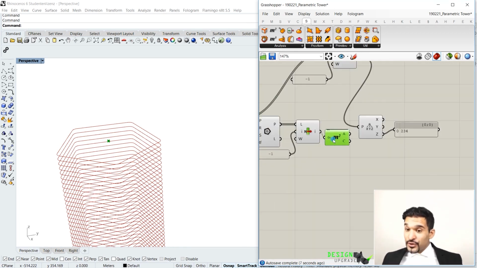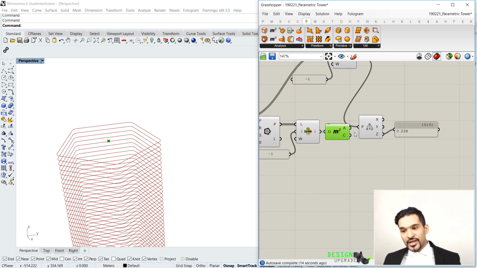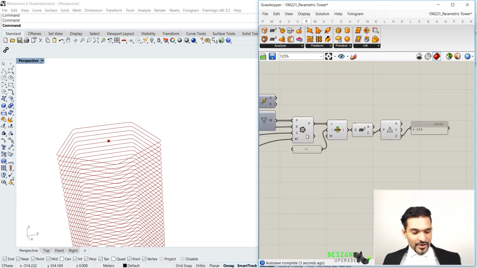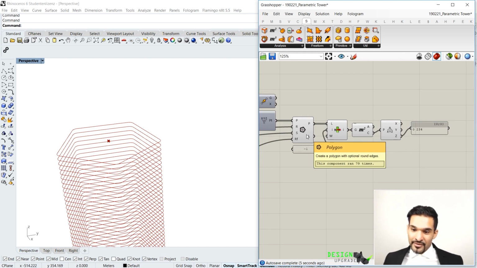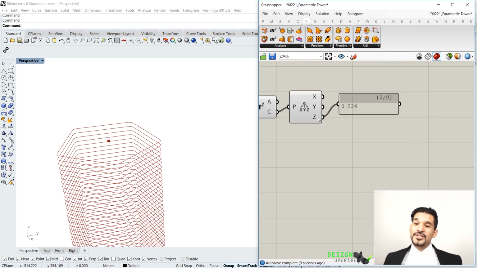But I just wanted to show you this here because you can now convert a closed curve into a centroid and then extract the centroid location by deconstructing that point. So it's a little bit more of a longer stretch, but it helps you to understand Grasshopper and its functions a little bit better.